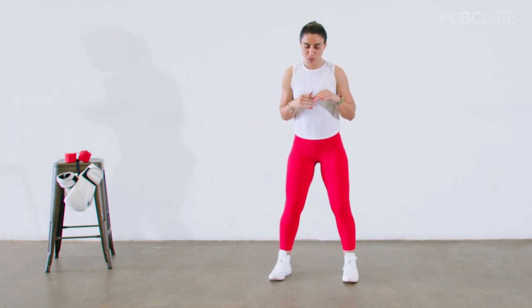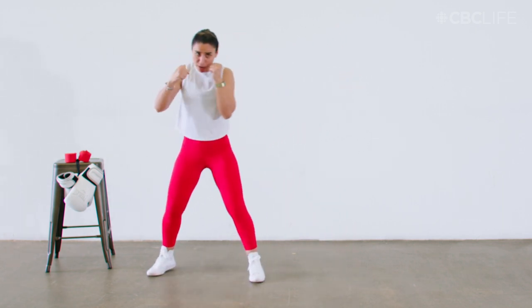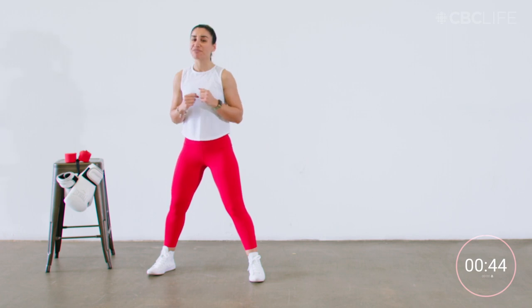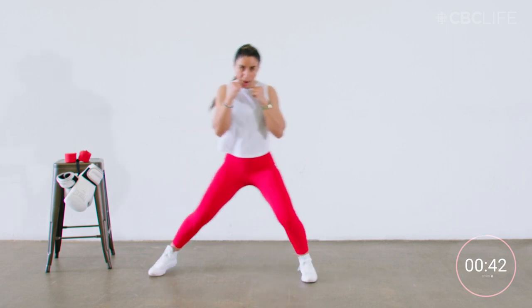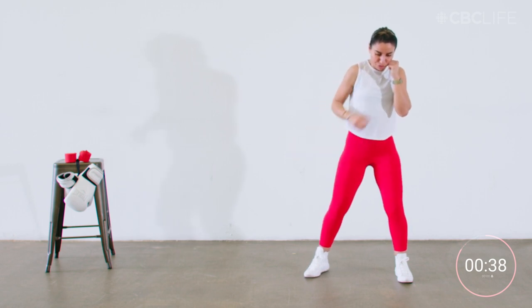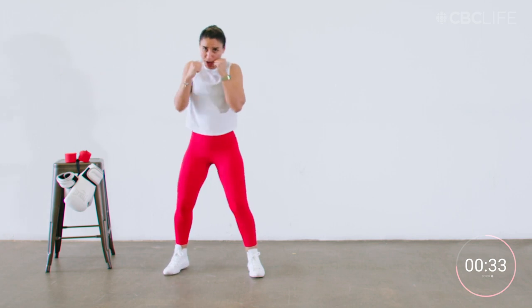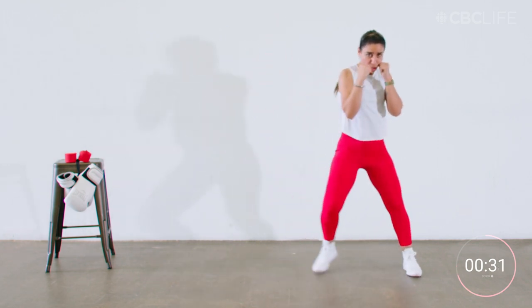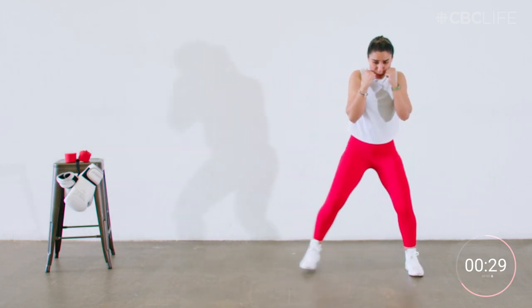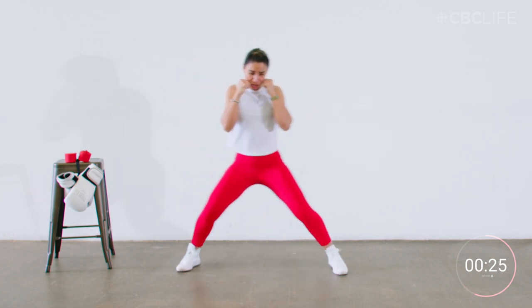So if we're moving to the right, we're gonna go one, two, jab, cross. We're moving to the left. Let's go together. One, two, jab, cross. Right, I push from my right leg, one, two, jab, cross, left, one, two, jab, cross, one, two, jab, cross, always staying on your toes.